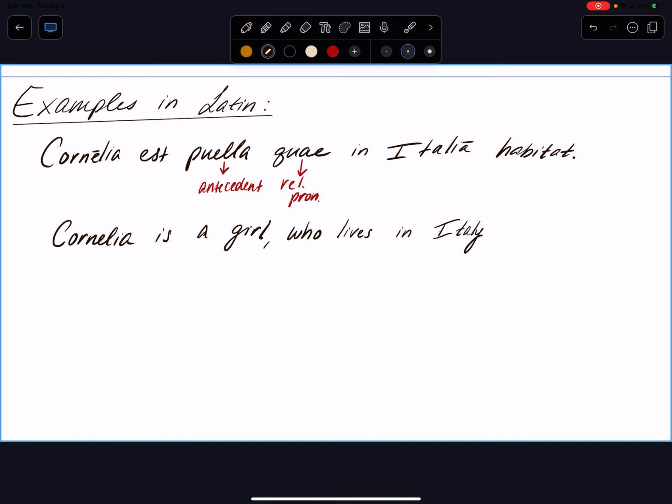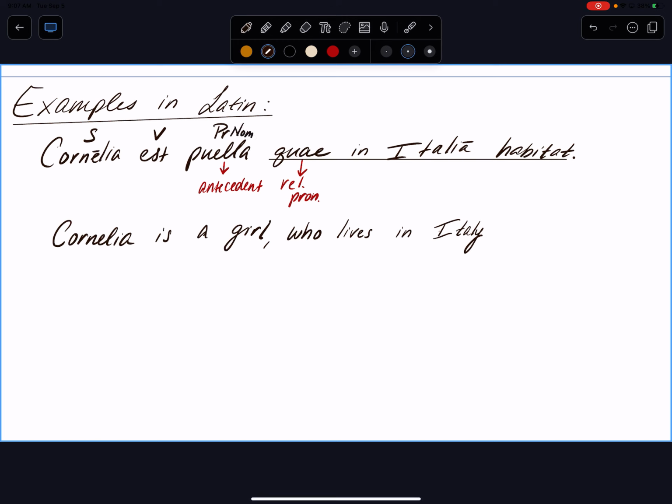Okay. So our main clause. Do I need to mark up the main and the subordinate, or are you guys cool with that? Okay. All right. What I'm going to start having you guys do, though, when you see a relative clause, I'd like you to underline it. Can you highlight it? Underline it. Because when we do markup, it'll visually stick out to you. Can I scratch it? You can. Okay. So if we were to mark this up, Cornelia est puella, right?